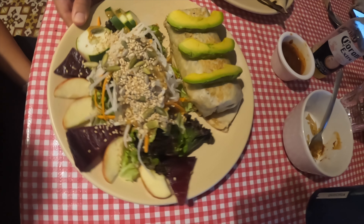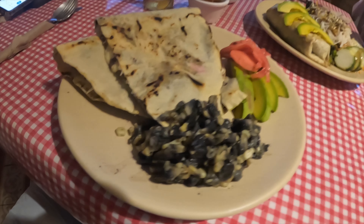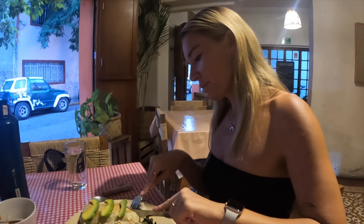We found a little restaurant called Kabuche near where we're staying. Pretty much all the restaurants we've been to in Oaxaca have been good. We ordered a burrito — which we were told is like Gringo Mexican — but we like what we like. It came with a massive salad on the side. We also got a tortilla with fried beans and cheese, mushroom and corn, and avocado on the side. After 20,000 steps today, we're starving.